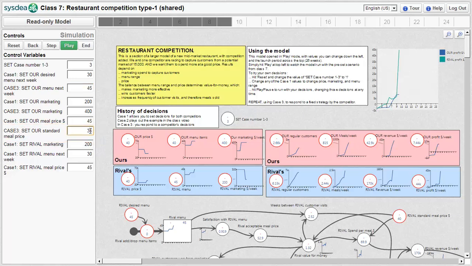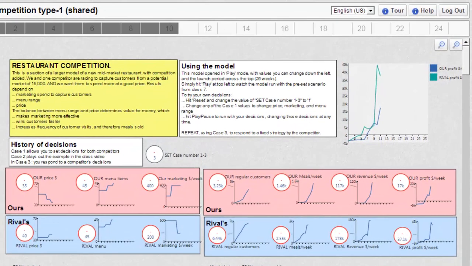And remember that we are still spending more on marketing as well than we were at the start, and more now than our competitor is spending because they just cut their marketing spend. Yes, that seems to have worked, although our competitor still has the benefit of all those customers they won early on. That should give you an idea of how to manage the model, so just play the model through to the end.